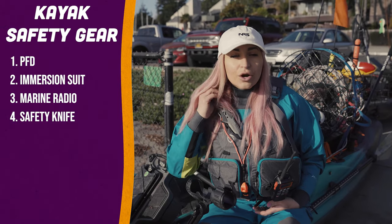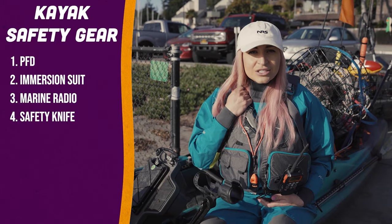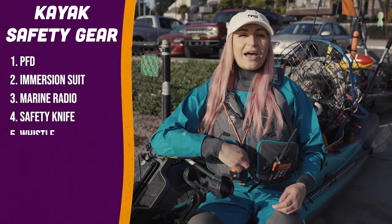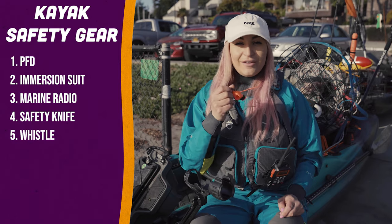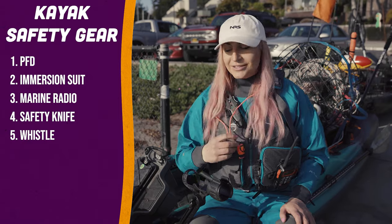The next thing is my safety knife. If I go overboard or for some reason get tangled up in a bunch of ropes, I have a knife right on my chest, easy to grab and to cut myself out of any situation. I also have a whistle. This whistle will even work if it gets really wet, if it's raining or if I get splashed. This whistle can call for a long ways.